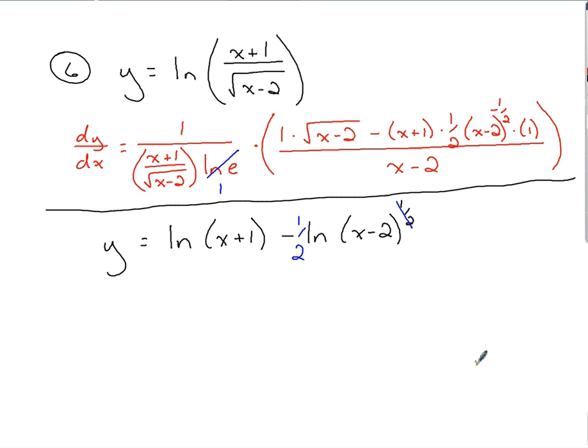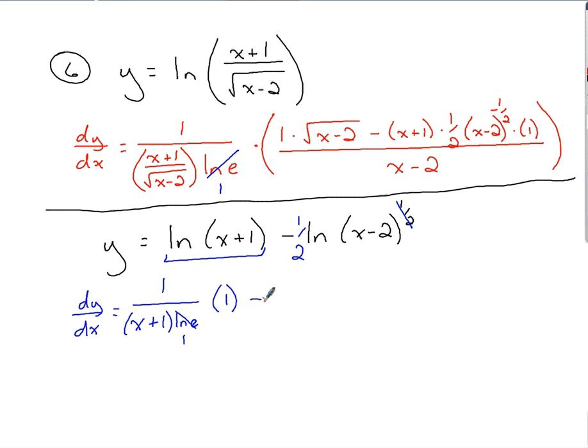So what we have here now is a new function to take the derivative of. So I'll say dy dx equals, got one logarithm here. I take the derivative as it applies to that logarithm. It would be 1 over the part that follows the logarithm, x plus 1. If I want to include this, I'd say the natural log of the base, natural log of e. So just 1. Tack on the derivative of what followed there. What followed was x plus 1. Derivative is 1. So there's the derivative for the first part.